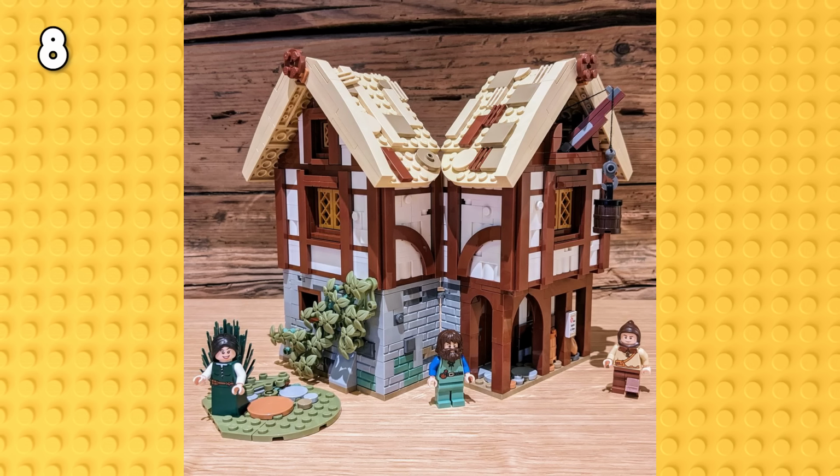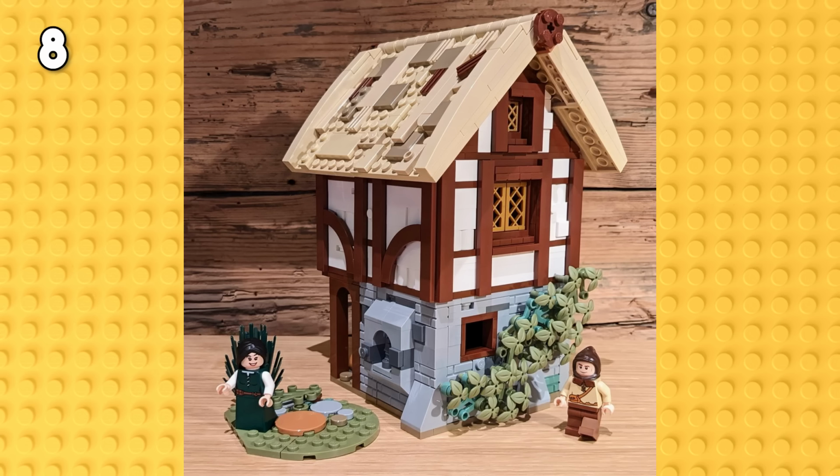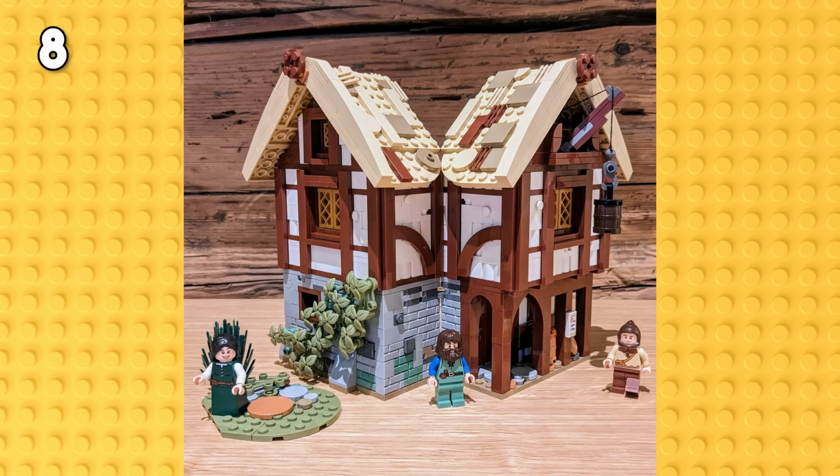The MOC was made as a part of Slim Jim Lego and BrickFanUY's 12x12 challenge on Instagram, so you have this awesome little hinge design that allows for a fun interior in each build. That's a part of the challenge. You've got a storage room on the bottom floor and a living quarters on the second with a lot of nice little details, but the best work in this MOC has to be the exterior for me. The white walls are textured really well with smaller plates and modified bricks, and the use of snot bricks to give the half-timbered look works super well.